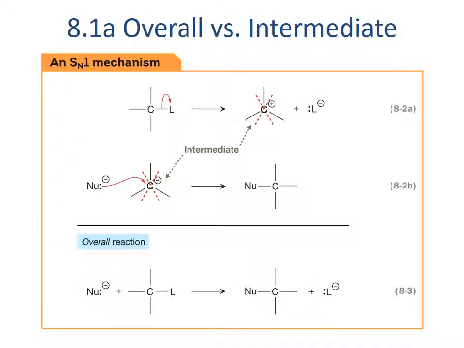Even though these steps are demonstrably distinct, we rarely can isolate the middle step, called an intermediate. We can tell that it is formed from other evidence, but usually cannot actually see it. Think about the shape of the reaction coordinate diagram. We start out with a negatively charged nucleophile and a neutrally charged electrophile, so one negative charge, one neutral charge. The product also has one negative charge and one neutral charge. The intermediate, on the other hand, has 3 charges and one incomplete octet. We have a positively charged carbocation, we have a negatively charged leaving group, and we have a negatively charged nucleophile.